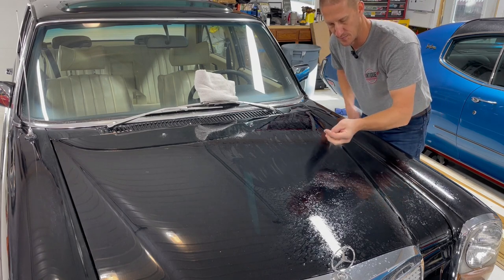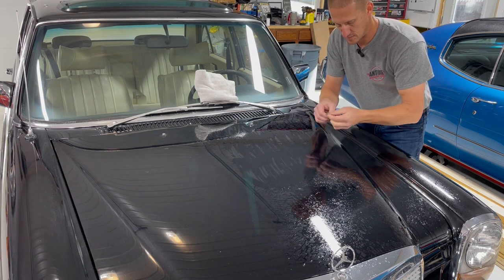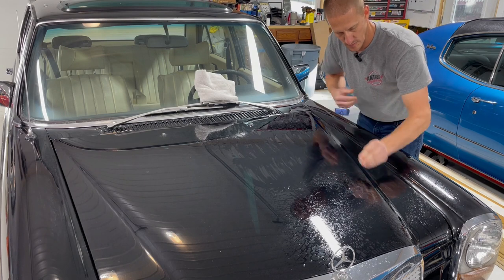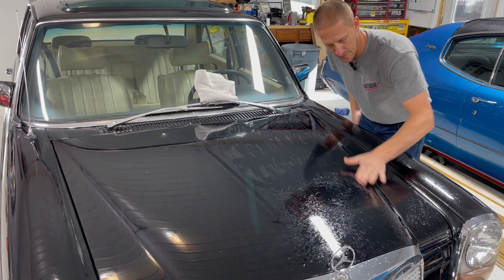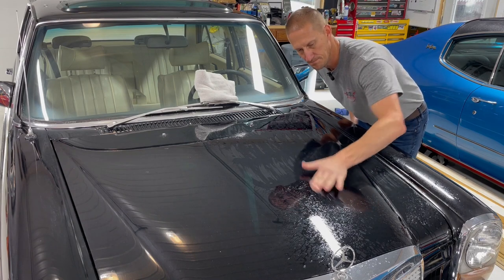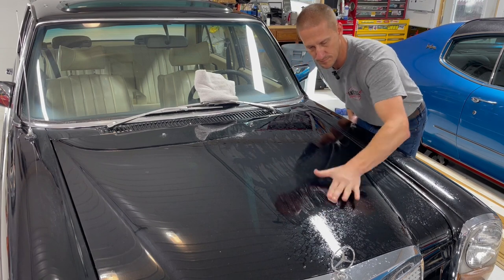You do want to flip and massage your clay every once in a while to get a new edge. Looks like the engine's kind of cooking this detailer a little bit. I might have to add a little bit more.